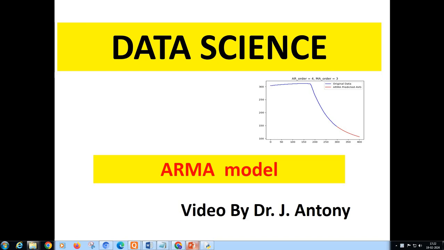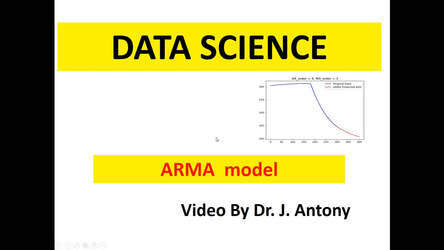Hello friends, we are continuing with the next video, that is the ARMA model, and this is part of the 20 videos on data science. As you can see on the screen on the right hand side, this is temperature variation from a heater, that is in blue, that is the data set which we have created, and the red ones are the projection or forecast. It automatically understands the behavior of the trend and is able to forecast. How is it possible using the ARMA model? That is what we are going to discuss today.